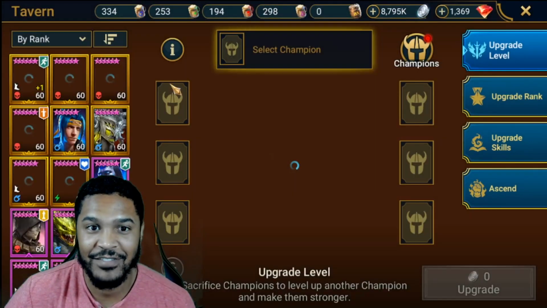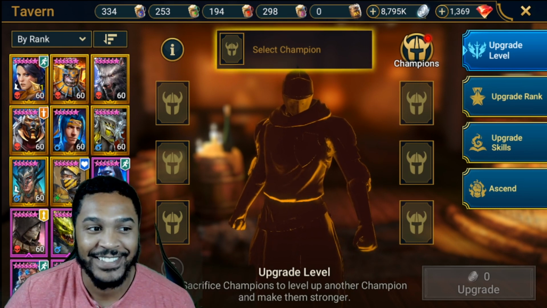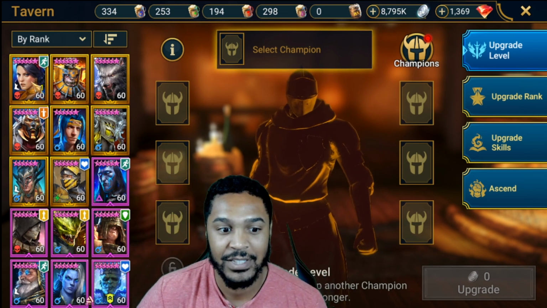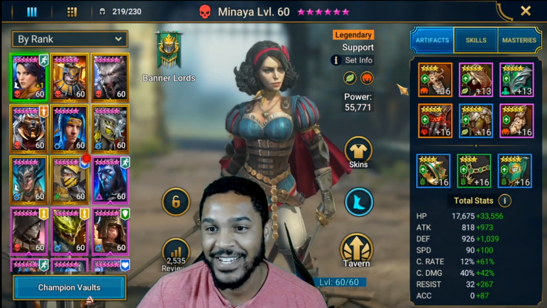Upgrade a shield to level 8. Oh, that's easy for you. You got a +1 Manaya. Okay. Let me see if I can move myself out of the way here a little bit. There we go. Okay, so +1 Manaya is pretty sweet.